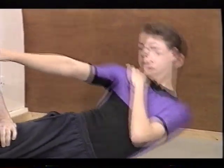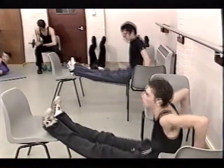Vicky, we think that the boys having strength in this college is a very important part of what they do for their training. Can you just tell us a little bit about it? Well, it's necessary for the boys and the girls to have a good body balance. So sometimes you'll find somebody is stronger on one side of the body than the other. And just doing the dancing and the exercises doesn't always create a good balance in the body. So what we try to do is build up an equal strength within the body, within the muscles.